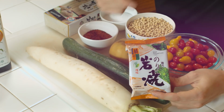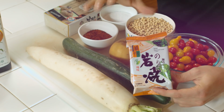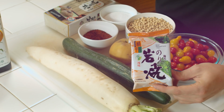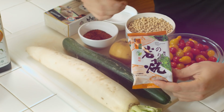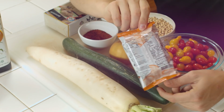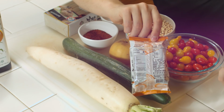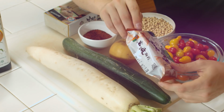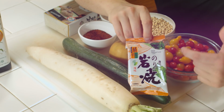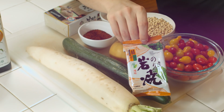Seaweed. I want to add seaweed to this dish because it also complements that flavor, so it's kind of a salty and crunchy thing, and offers a deeper texture to the whole palette of tastes. When you're picking up your seaweed, make sure you read the back label and make sure there's no Prop 65 warning that says may cause cancer. If you see it, then just go with another brand. I got this one at my local Asian store, and this is a Taiwanese brand. Tastes pretty much the same as any Korean seaweed, and it has amazing quality.